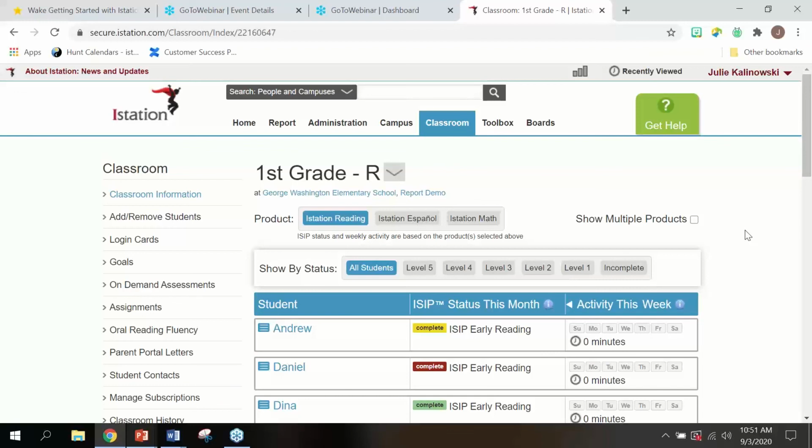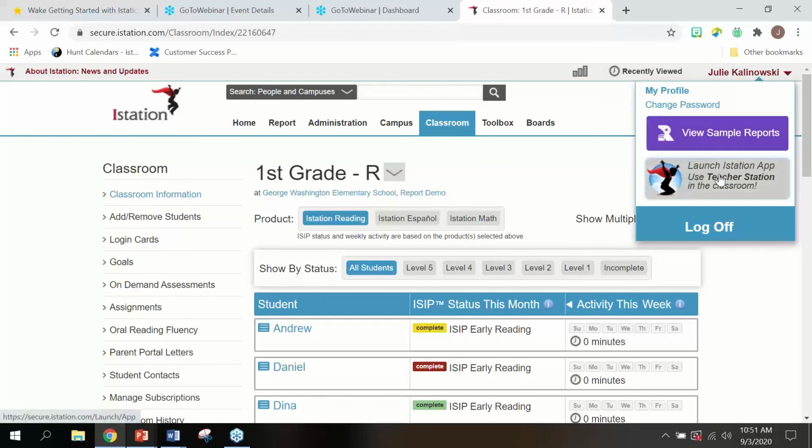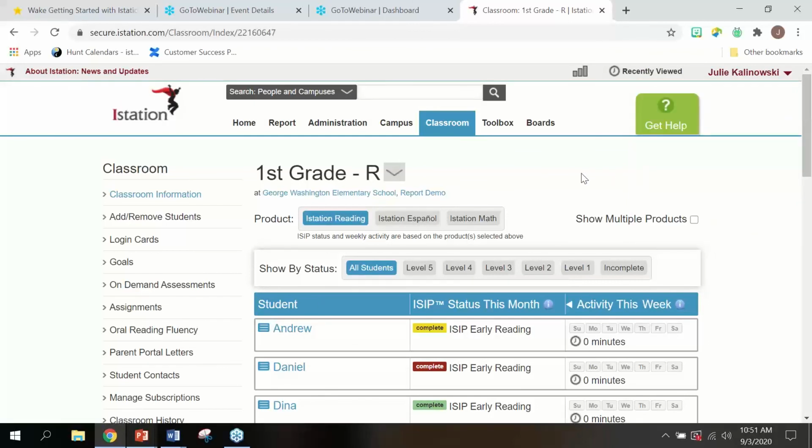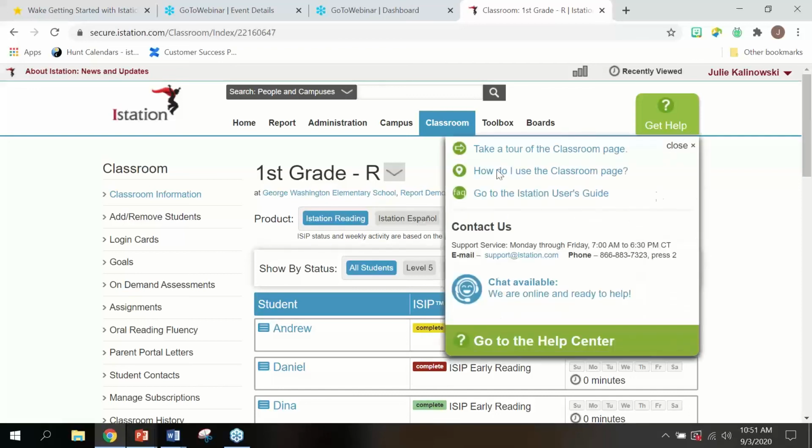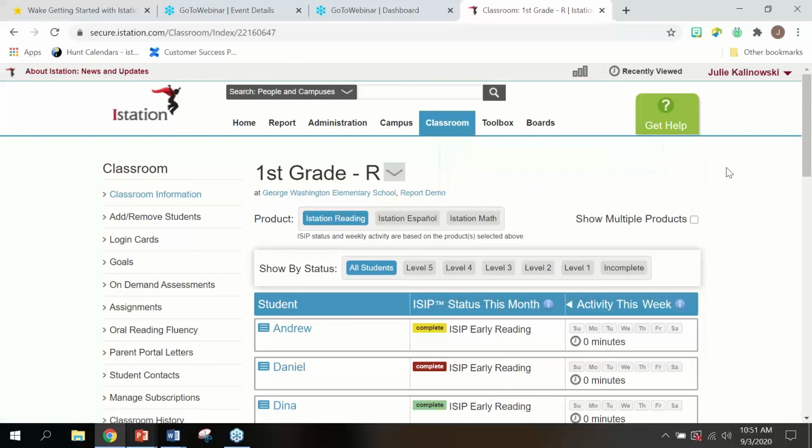So I want you to remember, your name will take you to take the assessment and to actually experience the same thing the students are experiencing. You go to Get Help, and that's going to take you to the IUG, and you can also tour the pages there. You can also go to your left-hand side, and you'll have all of your management tools here to continue to support the work that you're doing with the students.